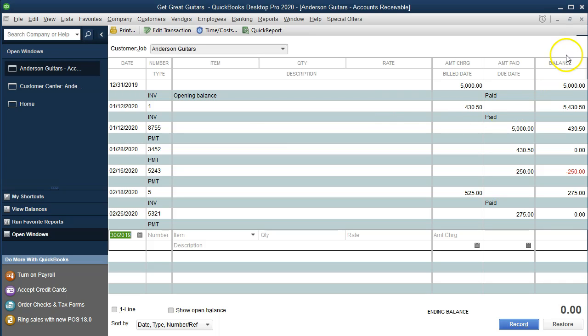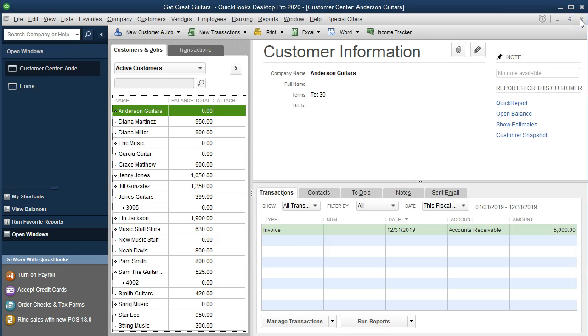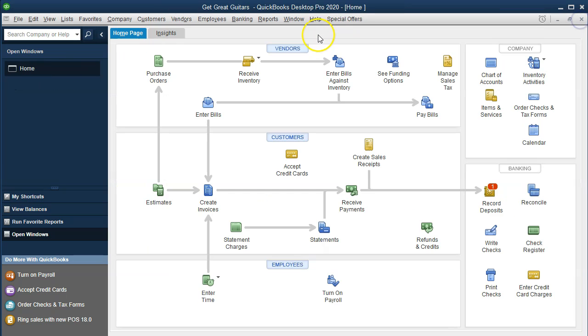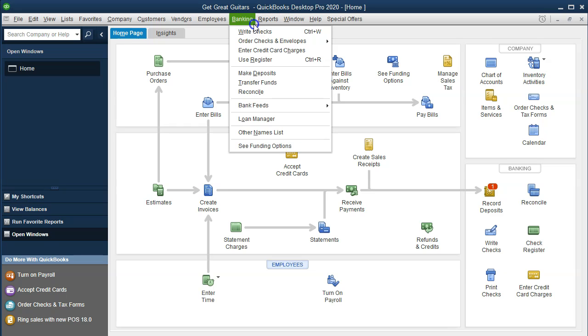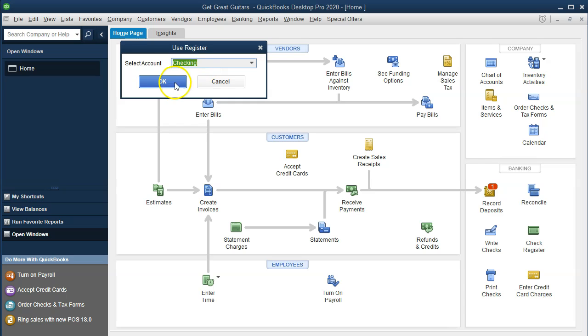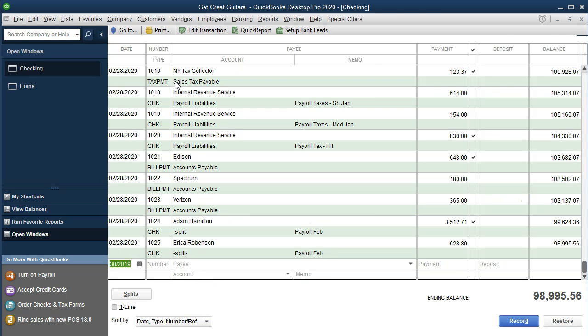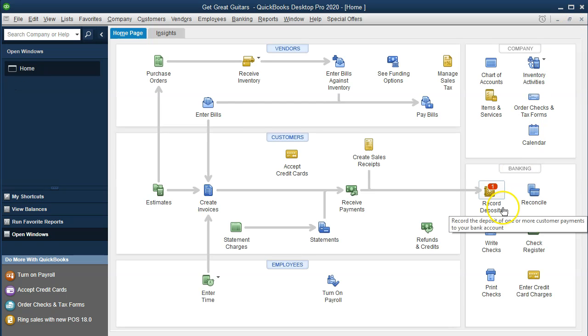This is an accounts receivable register. I'm going to close this back out and close this back out. So then if I close this back out and I was to do that again, banking, use register, now it defaults to the checking account and we're back to the check register. So just be aware of that. Closing this back out, we're back to our banking section.